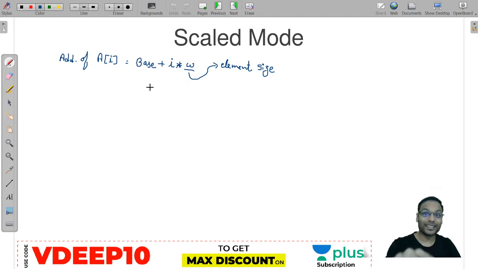After that we were using the base plus index value in all those modes.